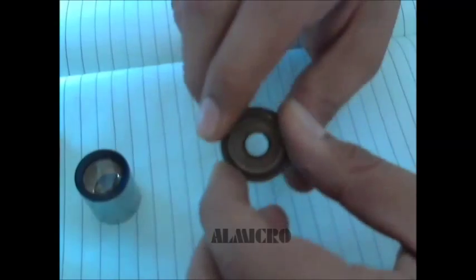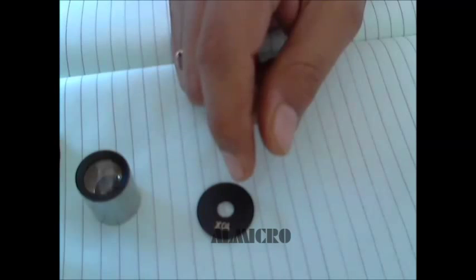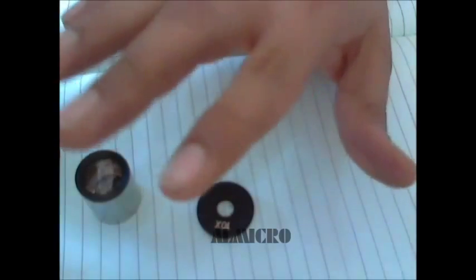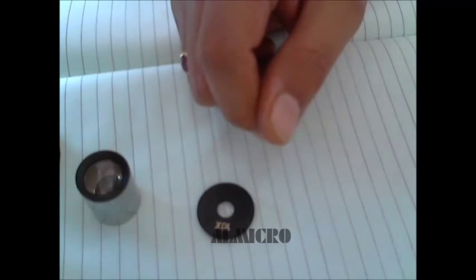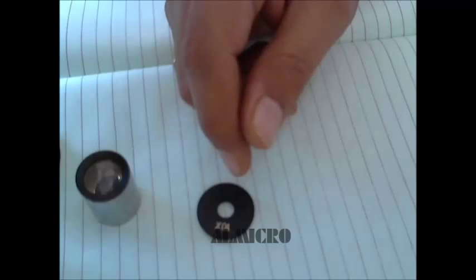So what material do we need to use to clean the lens? Normally to clean the lenses we use acetone. Pure acetone is also good, and a little diluted one like 80% dilution is even better. You don't need to go and buy acetone specially. Normally ladies use nail polish remover liquid at home, so that is available in most homes and you can use that as well.